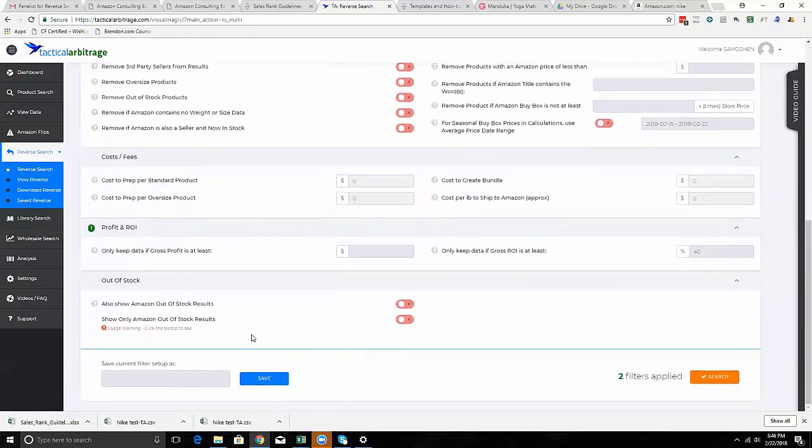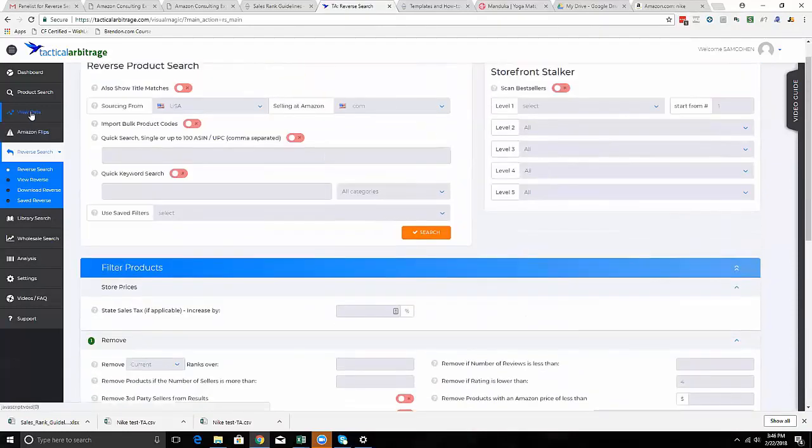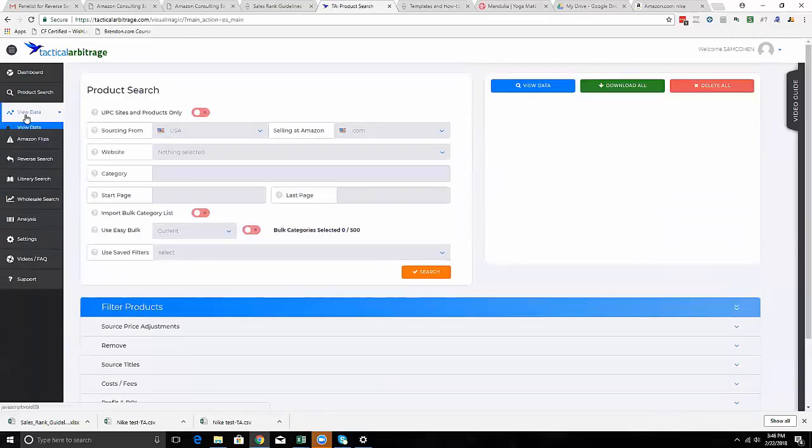And then I'm going to leave these alone. If you want to give this filter a name, so if this is one that you're going to use for clothes all the time, you can give that a name so you don't have to put this information in. And I'm going to click search and run that list. Now, I have a list that I already ran a couple of days ago in preparation for this. So I'm going to go to that to show you what it looks like.